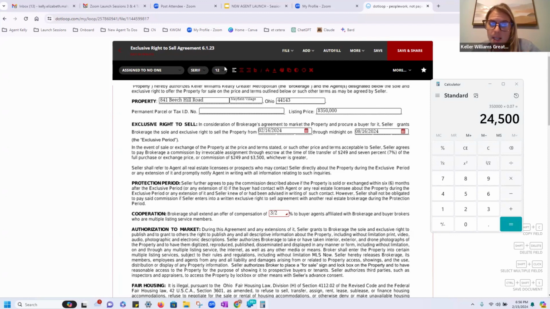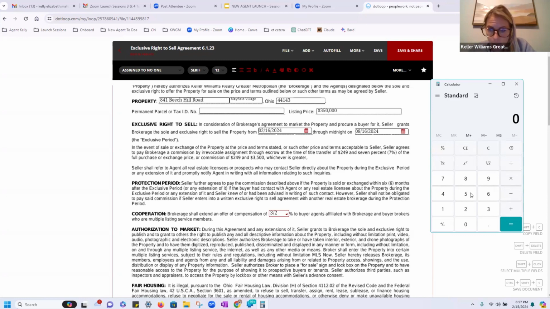Yes. And then 3% of the first 100K and then 2% of the remaining balance. Correct. So 3%, basically 3 times, okay, so 100K times 3% equals 3,000. So 3% of the first 100K is 3,000.